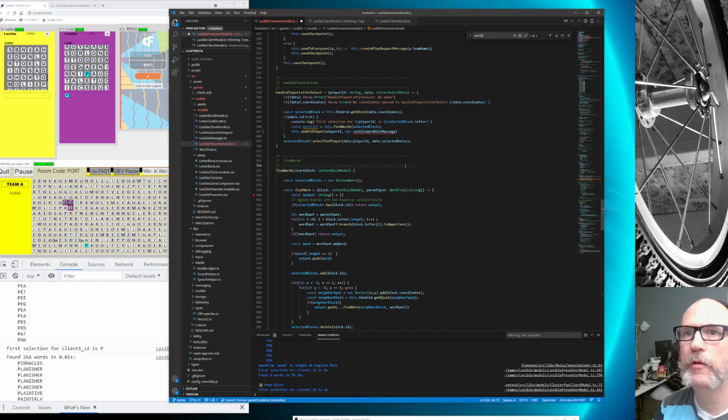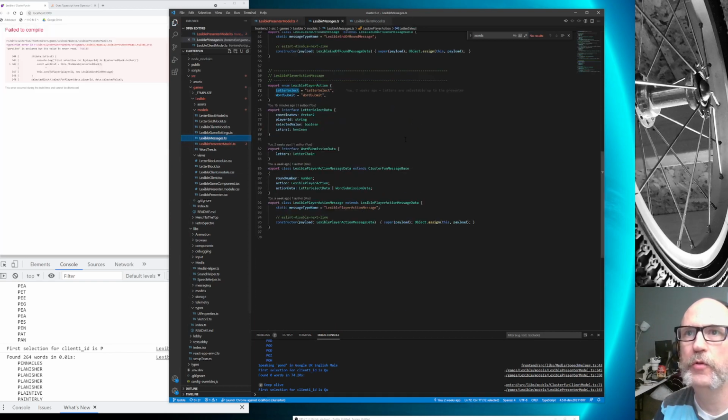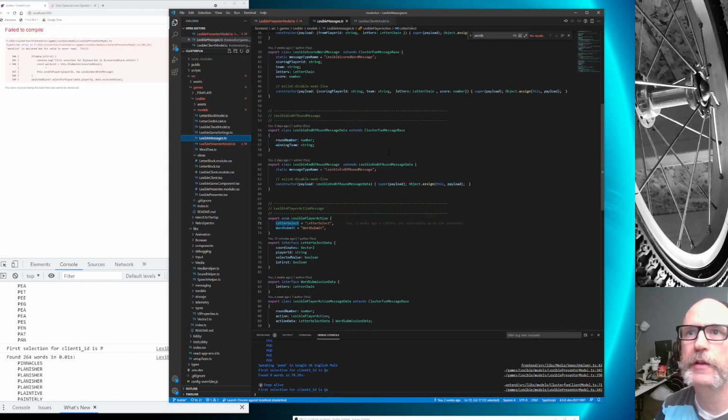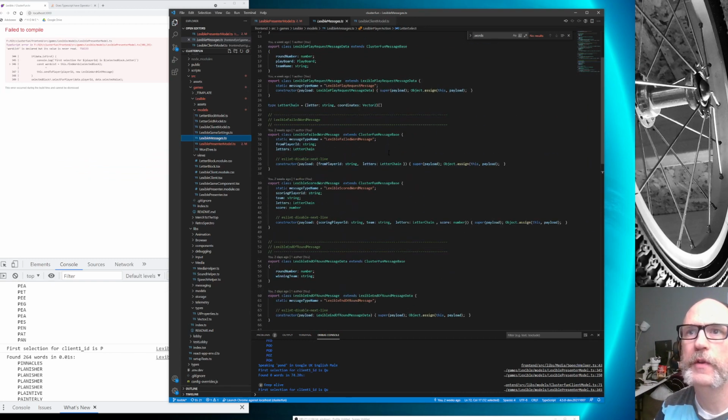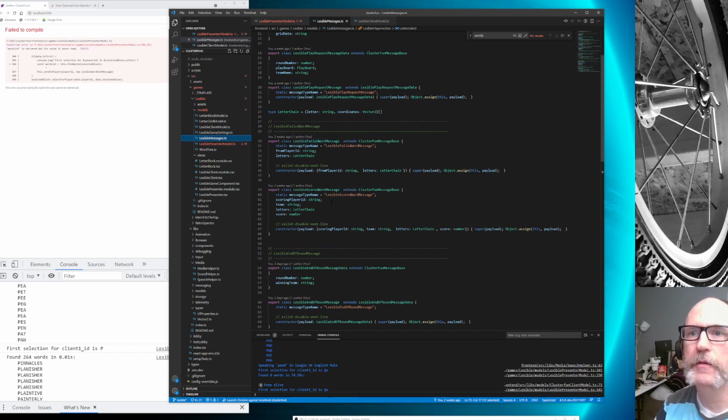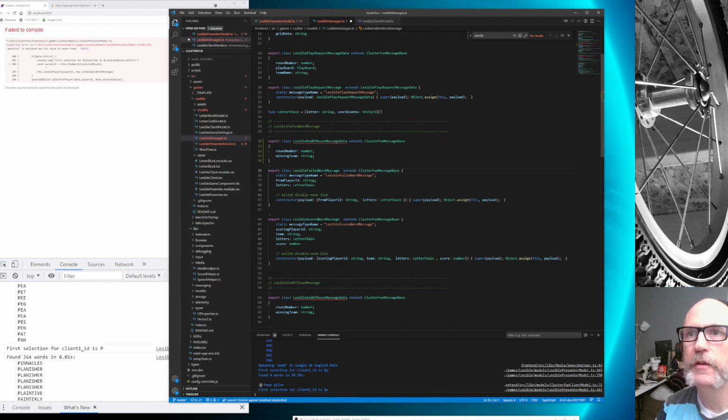And so now we're going to go to our messages and we're going to make up a new message. So let's look at our failed word message. Excellent. All right, so in the keeping of our refactoring, let's just keep refactoring these message classes.